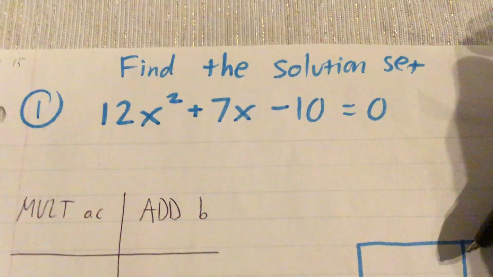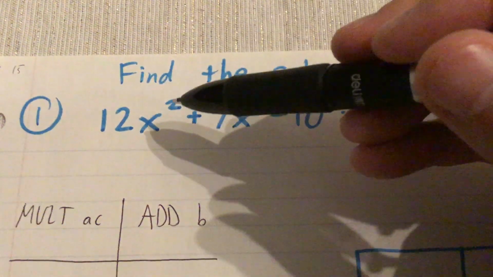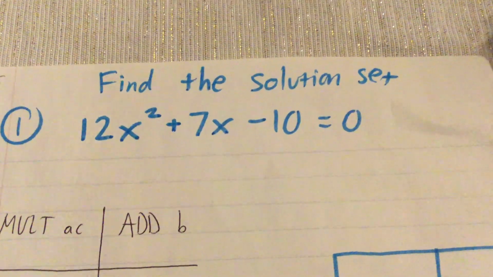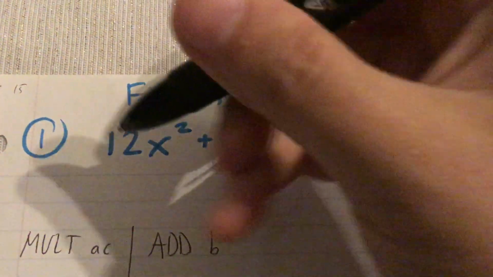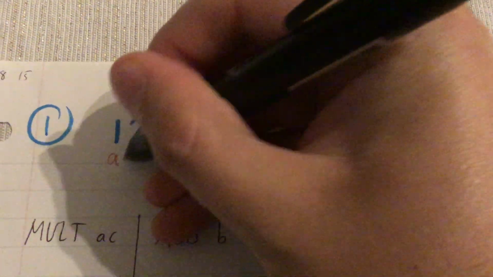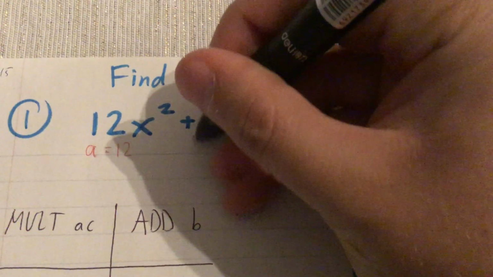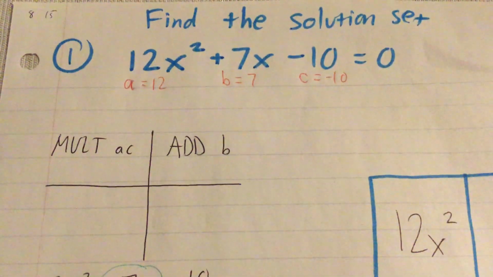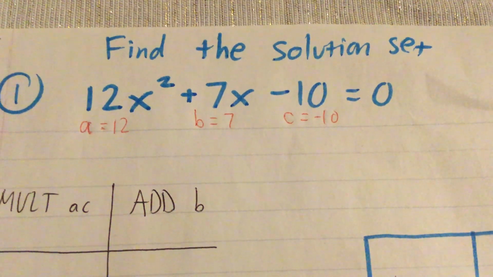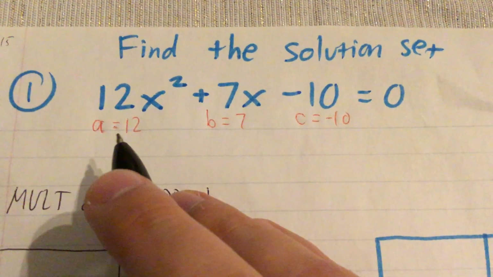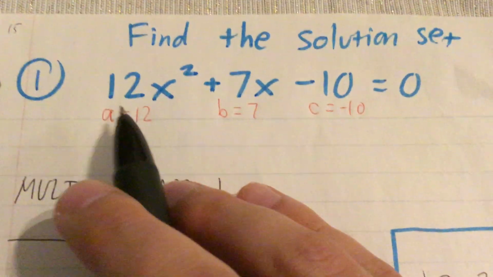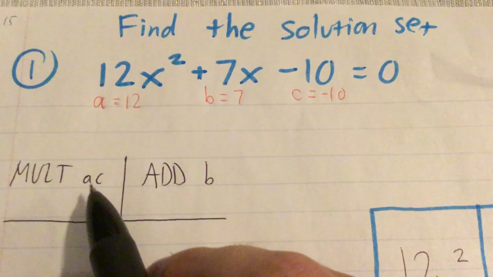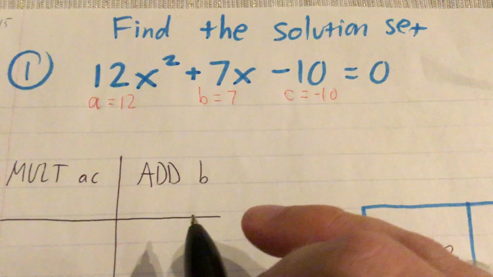My first move, as usual, is let's see if I can factor something from 12, 7, and 10. Doesn't seem like it. So I have to label my a is 12, and my b is 7, and my c is negative 10. Okay, we're on a good track. I need to figure out what multiplies to ac and adds to b, because the a, the leading coefficient of this quadratic trinomial, is not equal to 1, so I gotta do the ac add to b method and split the middle term.